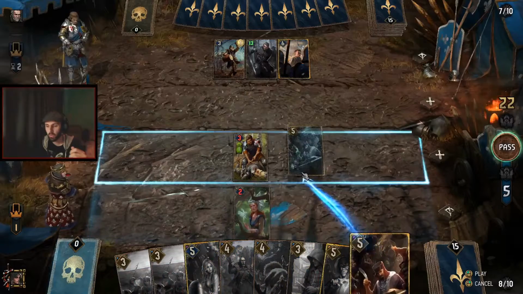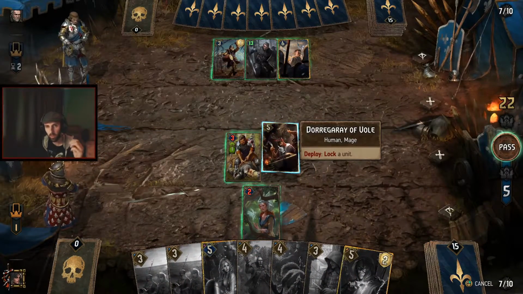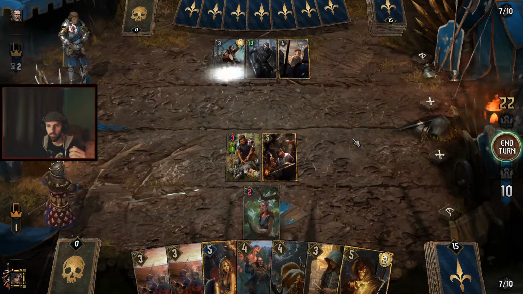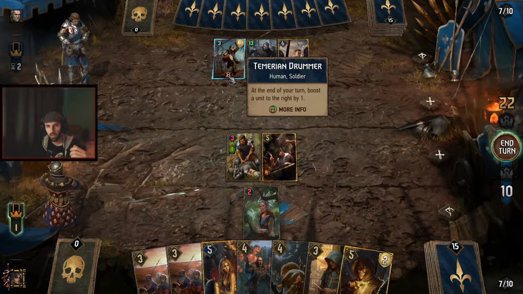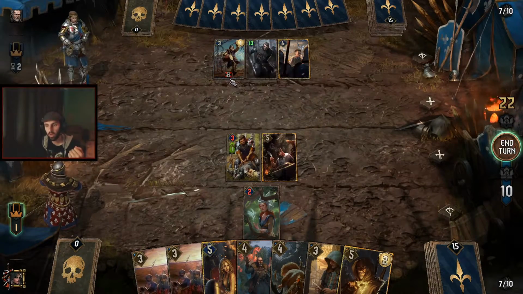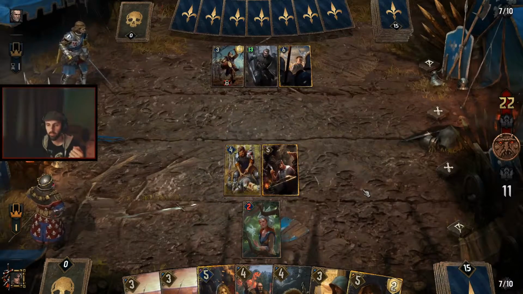So now I'm going to lock it. His deploy ability is to lock a unit. So we're going to lock the Drummer. Now it has a little red X with a little padlock on top. So it's now locked. That means its ability is disabled, so its ability will not work. Okay, so we're going to end the turn and let the opponent take their turn.